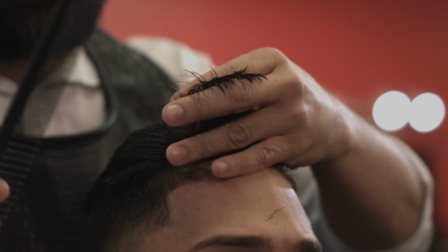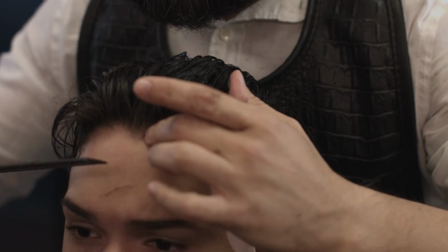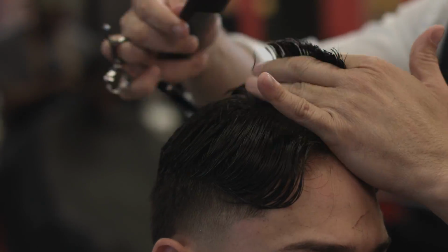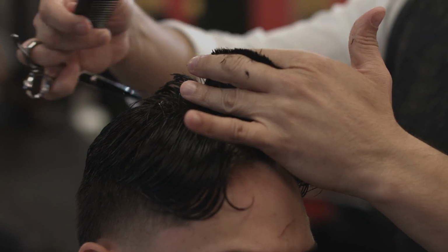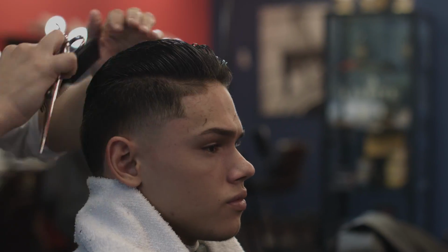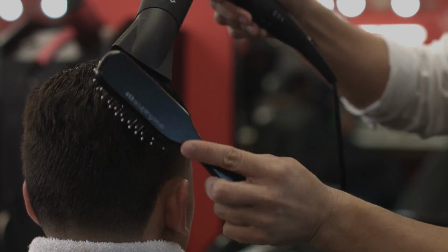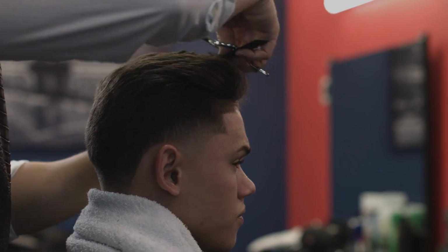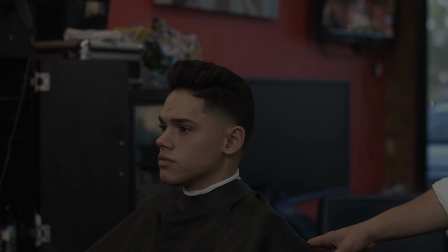A secondary guideline was created at the top front part of the hair at a 90 degrees angle. Then creating 2 vertical sections, I finished connecting the back side of the haircut with the front side of the haircut. After styling the hair with a blow dryer and some finishing touches, this is the final product.